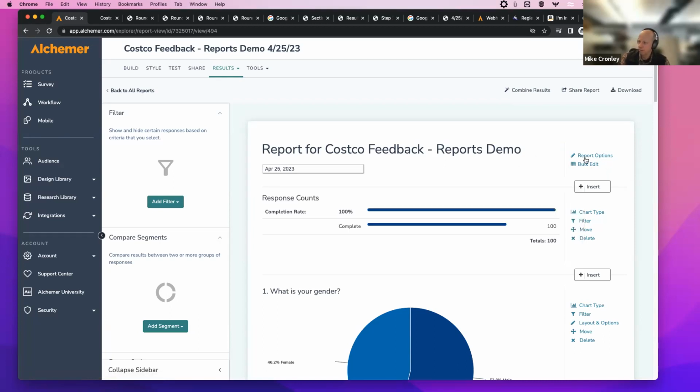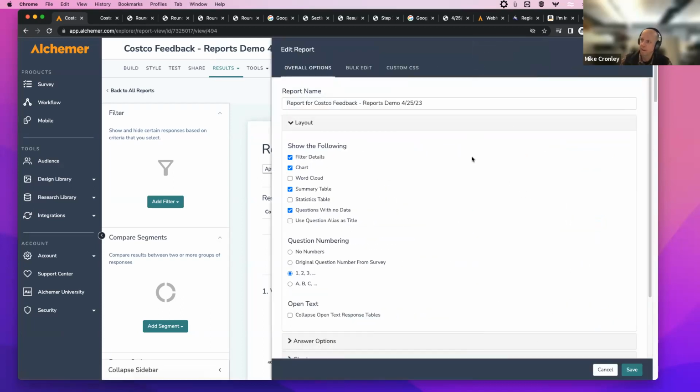So all this capability is there to create a custom filtered report off of a date. And then report options. These report options are the same thing that are available inside of each element, but this makes it global across the whole report. I'll go into each one and show you the options available. If I go to report options, I can adjust this across the whole report. So maybe, and I'll show this, wherever there's open text, I would like a word cloud put in. Great, we could do that for the whole survey.